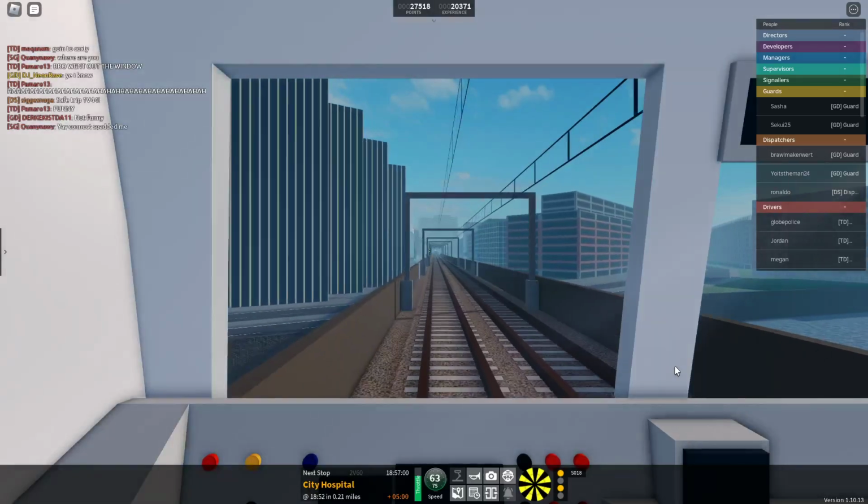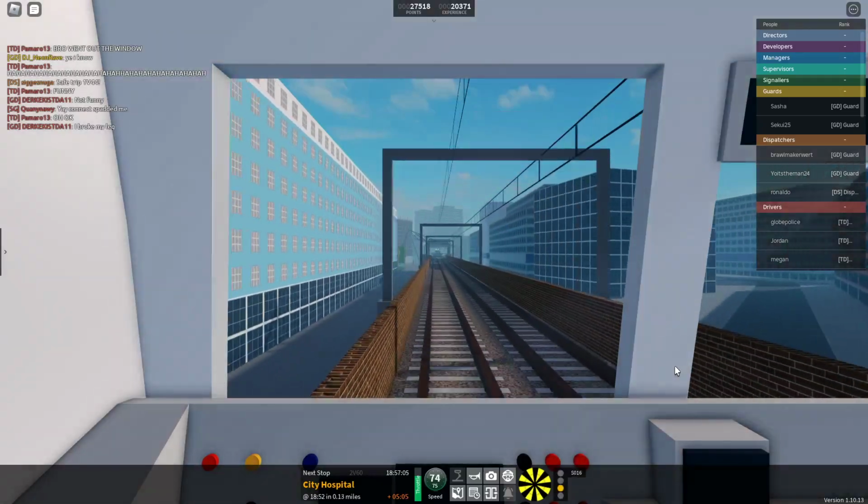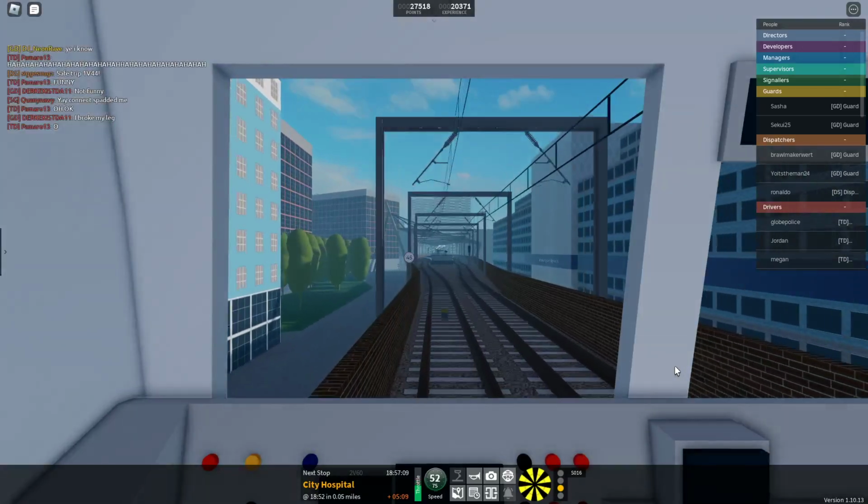Stepford Victoria. The next station is City Hospital. We will shortly be arriving at City Hospital.